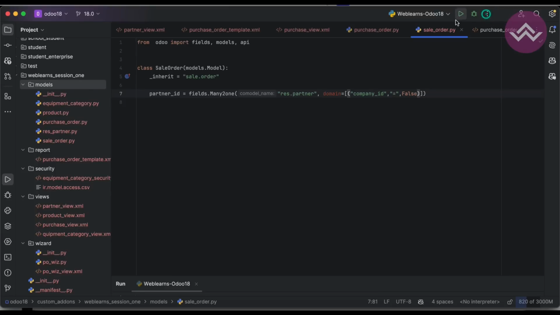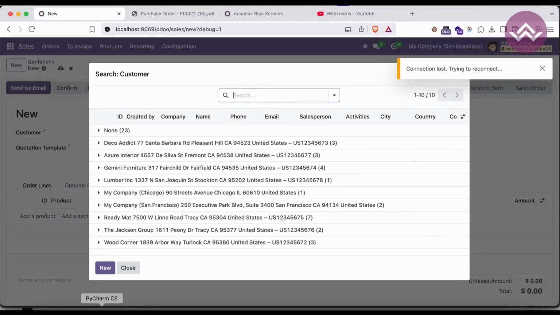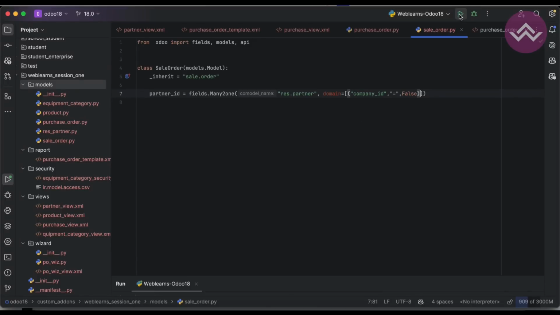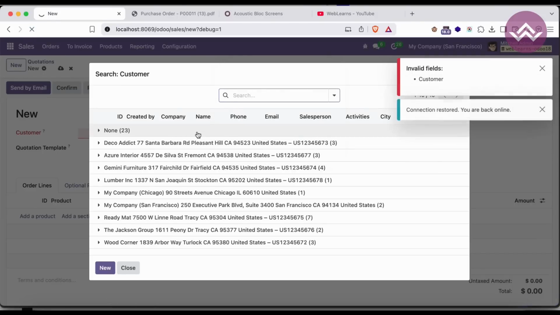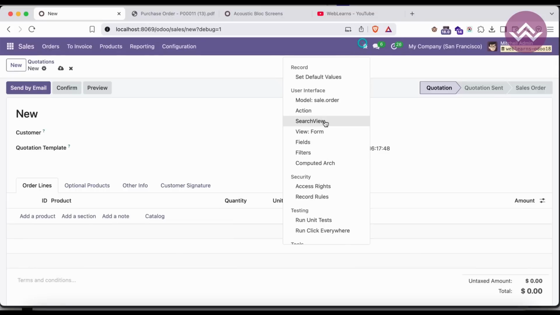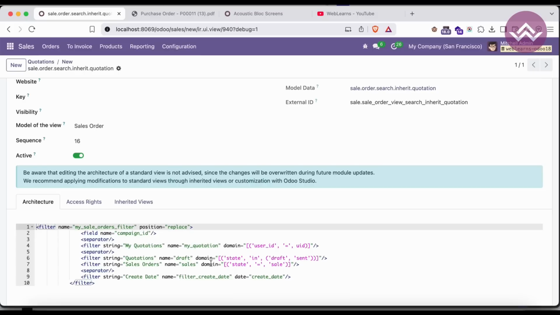And yes, so let me refresh the screen, and here verify the search field.